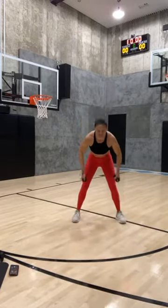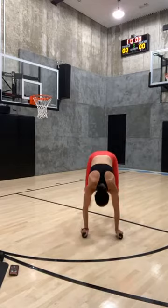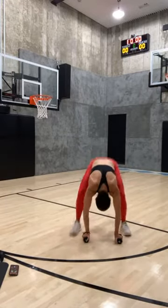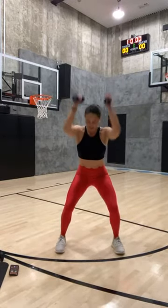I forgot the burpees. All right, do three of them. Half burpees. Two. Three, okay. Toes forward, squat down, right up here.